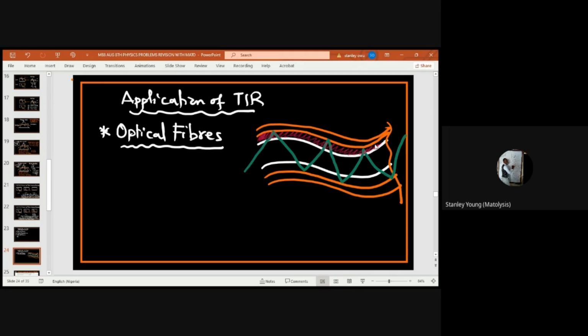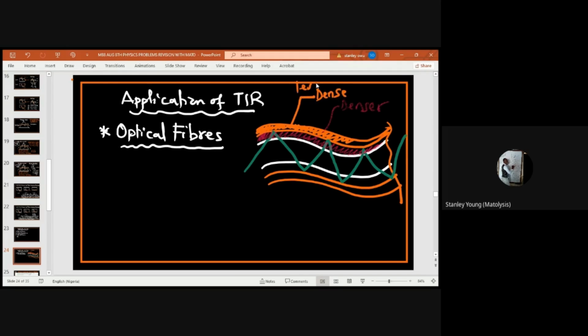This has to be a material with high optical density. This is a denser material. Okay, while the other material is less dense. Don't forget that it is expected for a ray to travel from a denser medium to a less dense medium. So this part here is denser, while this other part here is what? Is less dense.